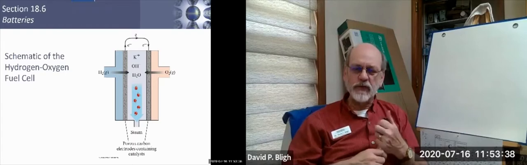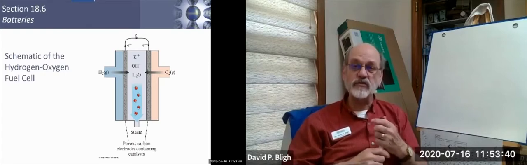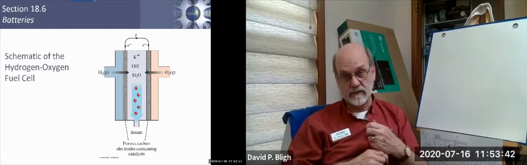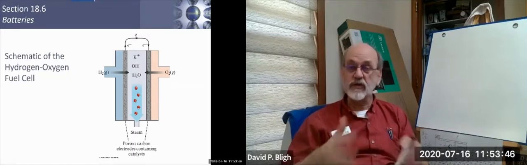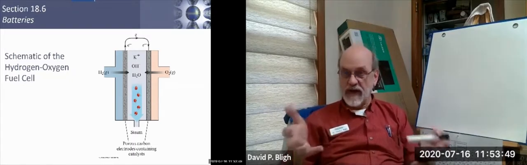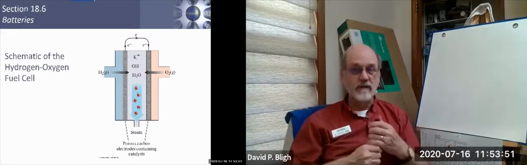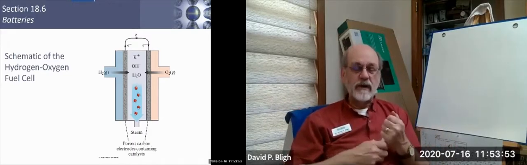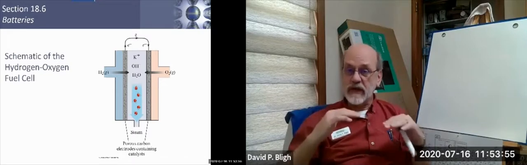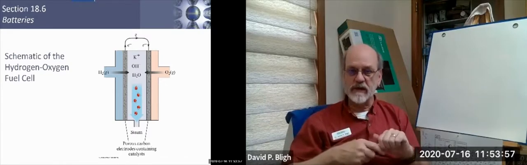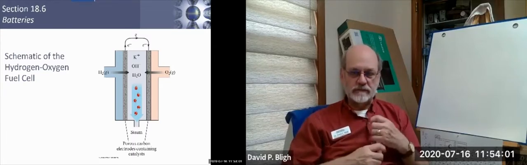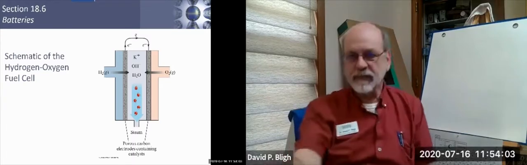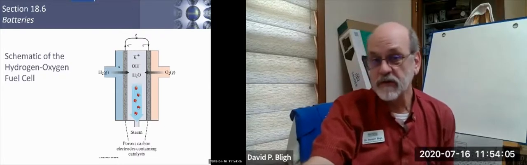The problem with fuel cells is they operate at extremely high temperature, which from a consumer's viewpoint is hazardous. Right? They're very high temperature. Engineers have managed to reduce the temperature considerably over the years as they develop different types of fuel cells, but it's still an issue. And the other issue, of course, is a flammable gas.